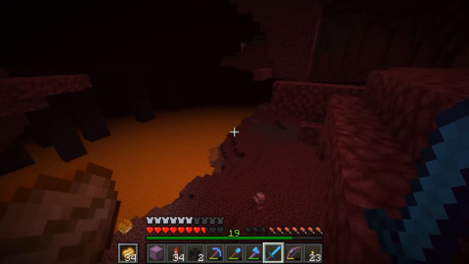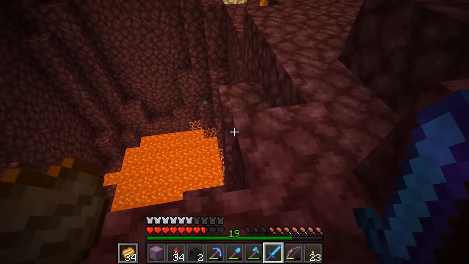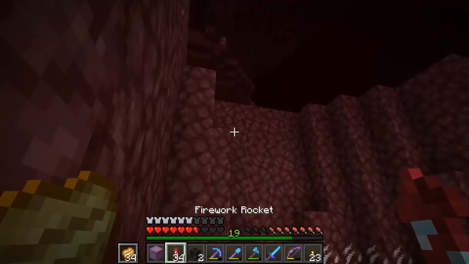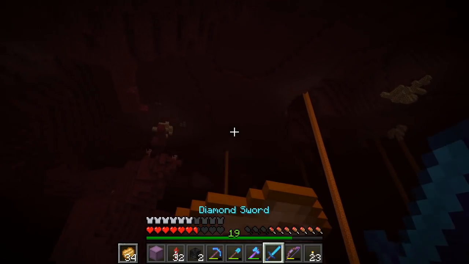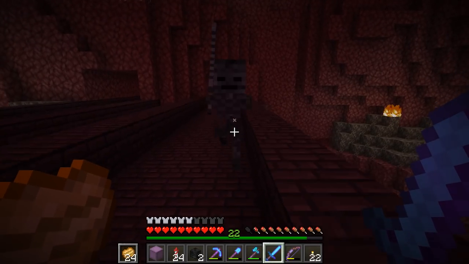Oh, a ghast here. I gotta get it. Oh, don't die. Come on, Python. Don't die. Not now. Oh, you're doing so well. All right. And yep, there we go. That's all I want. Right. Can I get out of here? Oh, yep. Yeah. My Elytra didn't fail for once. Good.